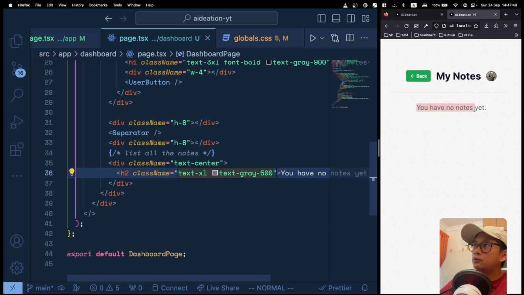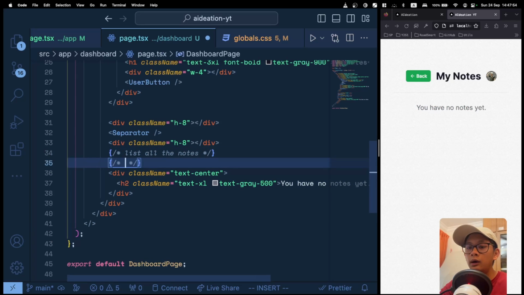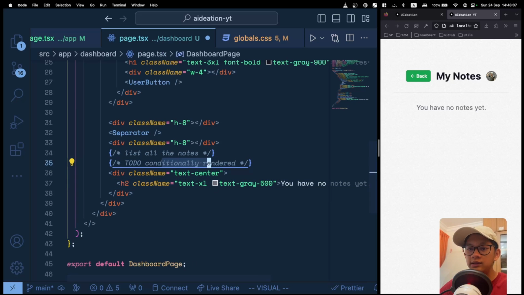So if we don't have any nodes yet, we'll show this. Later on, this will have to be conditionally rendered. Did I spell that right? Okay, whatever. So later we'll get the nodes and we'll just conditionally render this.